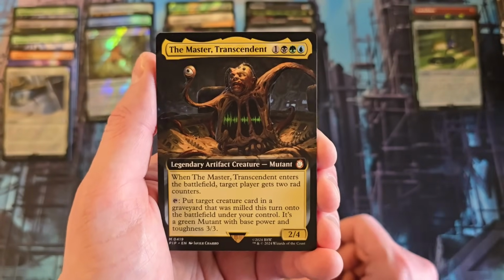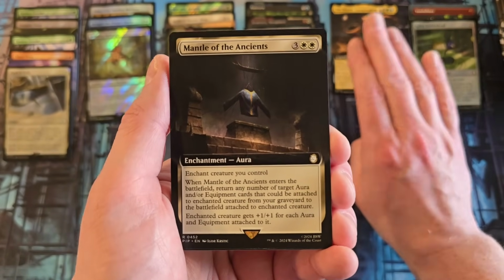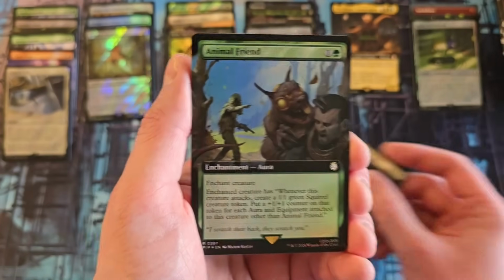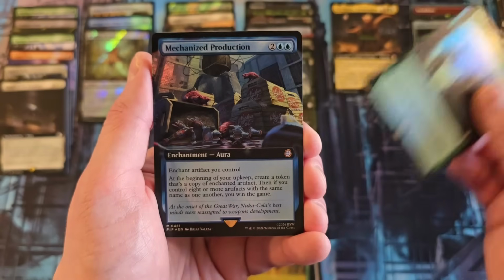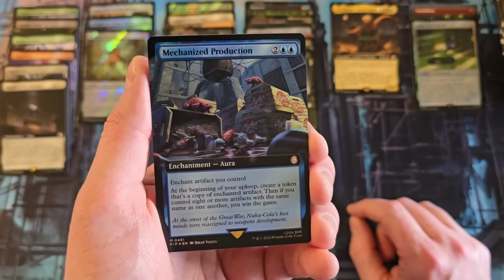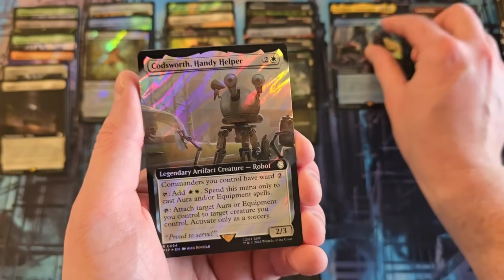The Master. That's our first of the commanders themselves. Mantle of the Ancients. Another Animal Friend, so I guess I'm going to be swimming in Animal Friends after 2 boxes. Mechanized Production, so that's a Mythic. Okay. Codsworth again.